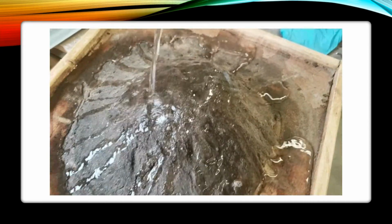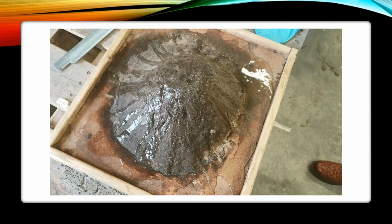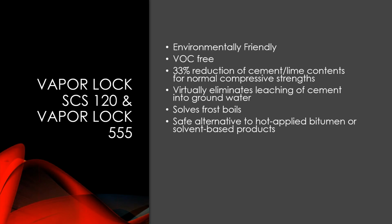You know what's great about this also, Scott, is how much we reduce carbon footprints in multiple areas. Just by utilizing the 555, we're completely reducing airborne particulates around job sites, on secondary roads, you name it, helping the environment. And by putting VaporLock SCS120 and 555 together into one package that costs less than the current traditional methods, you're really gaining a lot. It's environmentally friendly, completely VOC free. Like we said earlier, that 33% reduction of cement or LKD results in a savings of 275 million BTUs expended on the job. What a fantastic story that is.